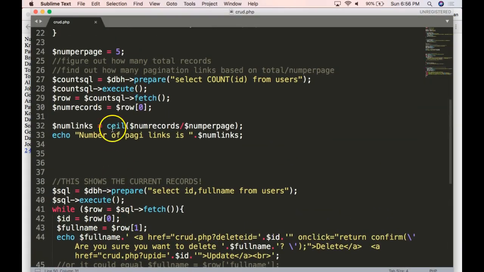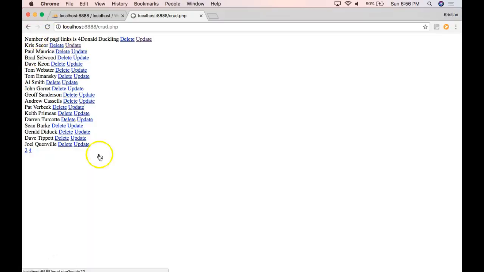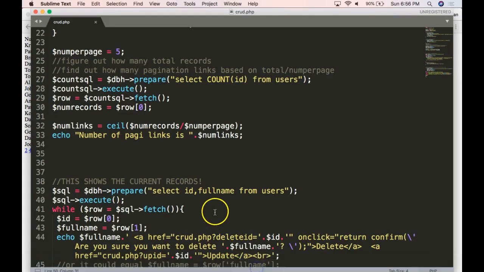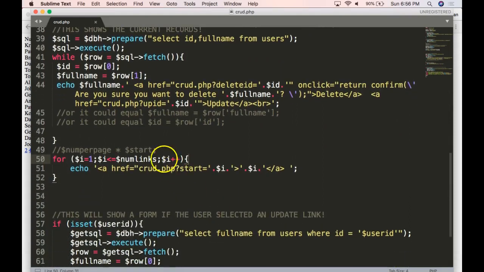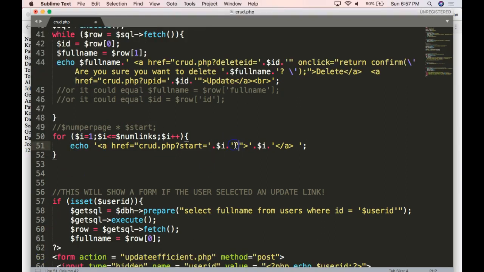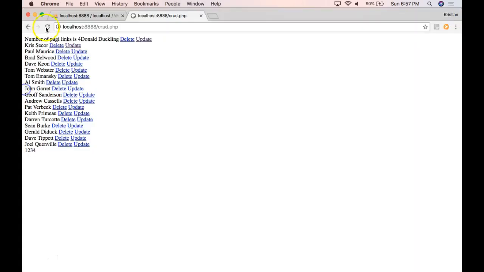So the number of links is equal to, make sure there's a 4, that's perfect. So why is this going at a little bit of slow pace here? Well, we have our hyperlink and bad HTML here. I need to close out that attribute. So now I have the quote there, and I should see links. There are my links, yay.